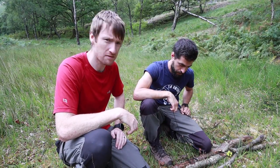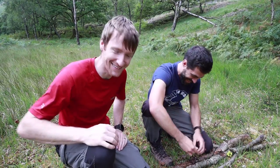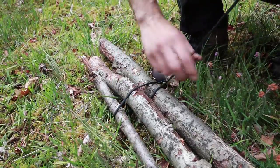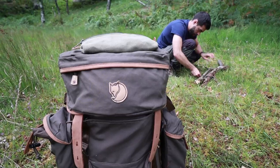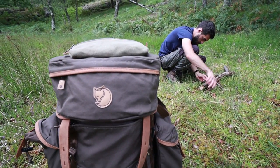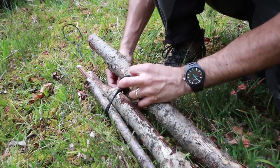Okay, let's wrap and frap. Mike is now wrapping around the sticks, but look how he's keeping everything nice and loose. He needs to allow space between the tripod legs in order to do a frap.